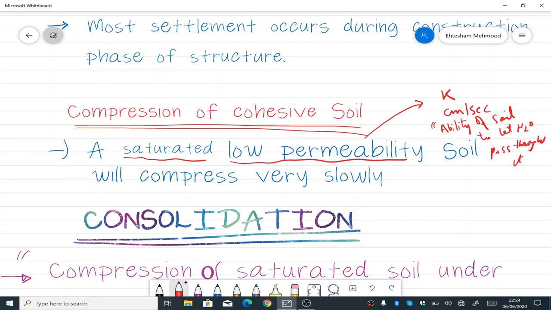Though it's a very crude definition, we will discuss it in detail. Our next topic of consolidation is permeability, which we can discuss in detail there, but for now we can understand that permeability is the ability of the soil sample to let water pass through it. If it has very high permeability, water will quickly flow through that soil material, and if it has very low permeability, it will take maybe weeks or months for water to pass through that soil material.